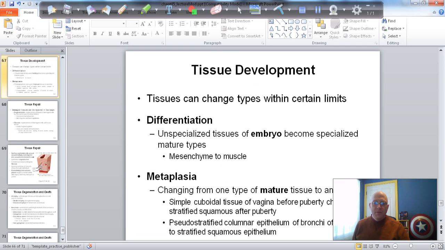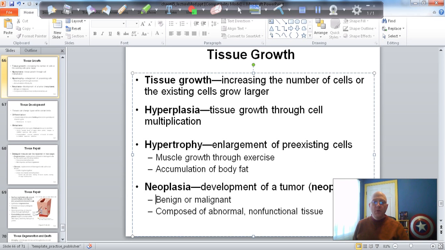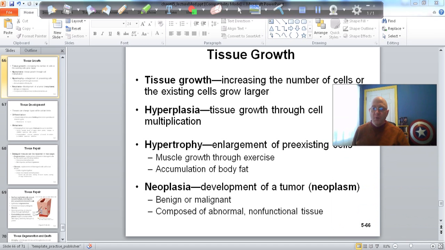Then we have this term, neoplasia. Anything with neo at the beginning means that you're talking about something new. So new growth, a tumor. In fact, the tumor can also be referred to as a neoplasm. And yeah, tumors always have this bad reputation that they're going to be the thing that kills you, but we can have benign tumors or benign neoplasms which don't do you any harm. So an example of that would be a mole. If you've got a mole anywhere on your body or just a particularly raised or thickened freckle, then you have had a neoplasia. You've technically had a tumor, but it didn't kill you.